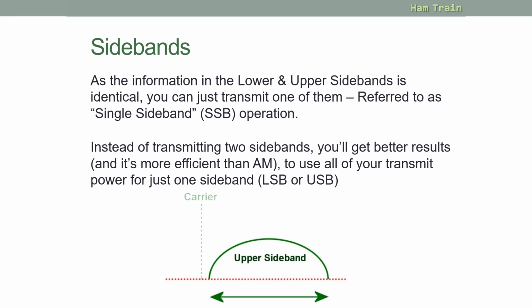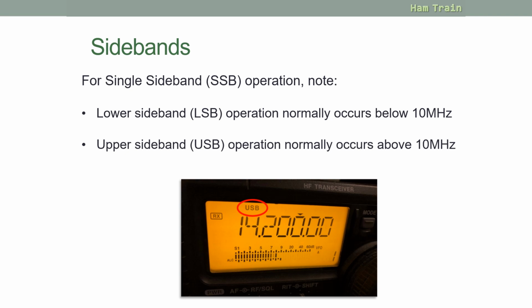If you're using sideband on a radio, for single sideband you use the lower sideband if you're transmitting below 10 megahertz. It's not always the case, but for the sake of what we're discussing today it is. So lower sideband operation is normally below 10 megahertz and upper sideband above that. Here's a screen from an HF radio. You can see we're using upper sideband on a frequency of 14 megahertz. Just something you'll need to remember: lower sideband below 10 meg, upper sideband above 10 meg, normally.